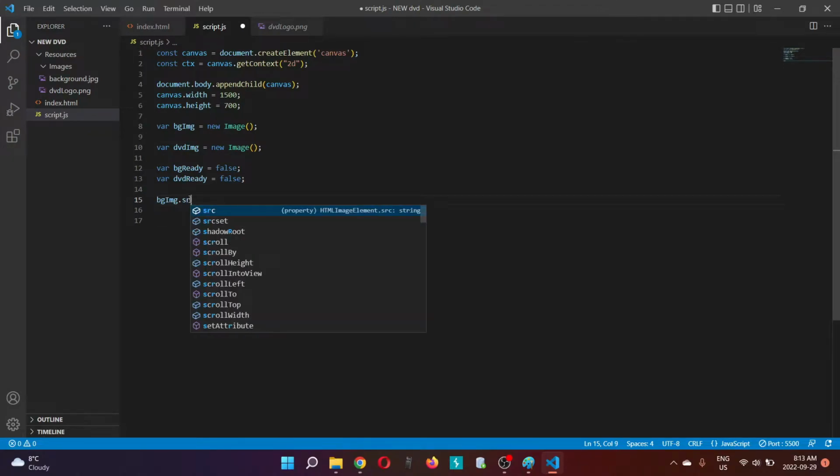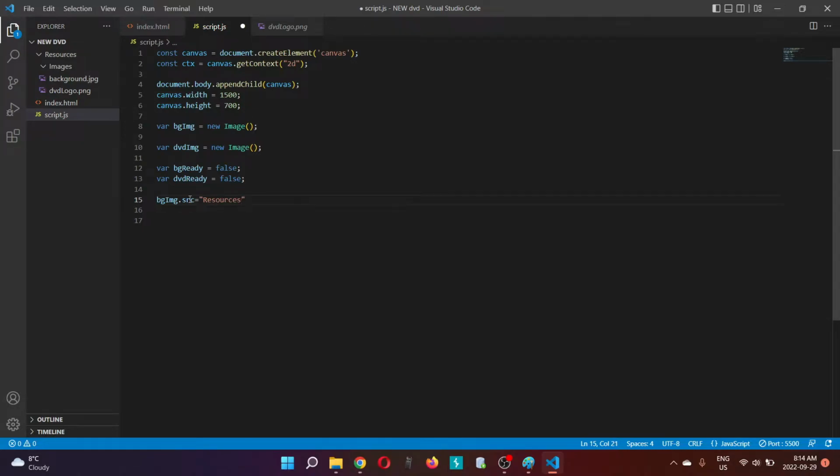bgimg.src equals to, now there are a couple of ways that you can do this. I just like to do this, background.jpg. Why, Agrim, why do you type everything? Because I'll tell you.